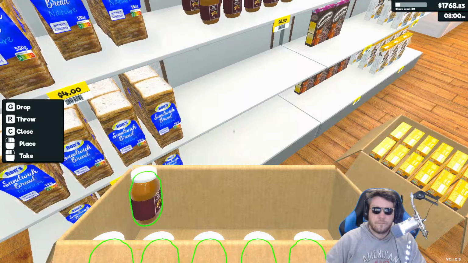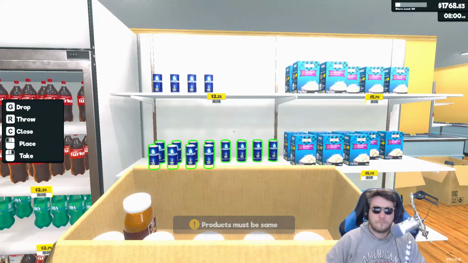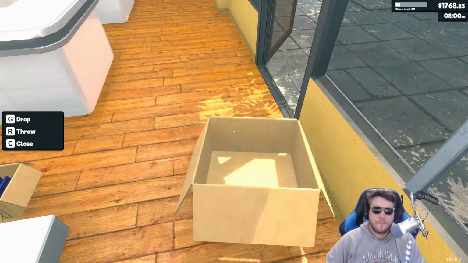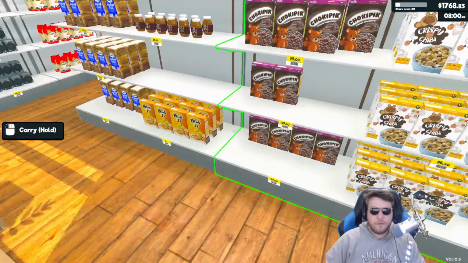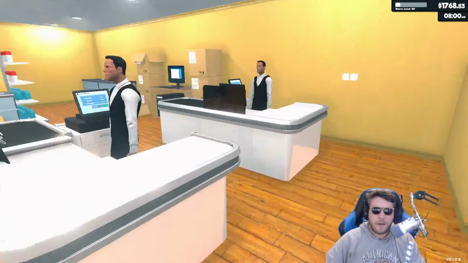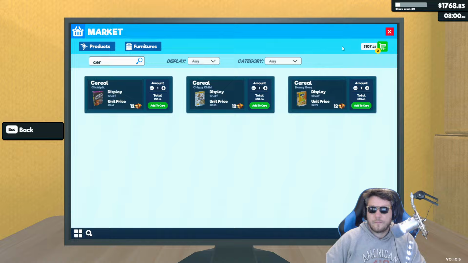I'm trying to put cereal here. Wait, what's that called? Honeybees. Oh, that's cool. They did a good job creating all the fake art for the boxes of all the different products. Boy, they love that purple cereal, though. They don't like this one as much. Maybe it's the price. I mean, it's already kind of higher. Okay, cereal time. All right, let's pick that up.